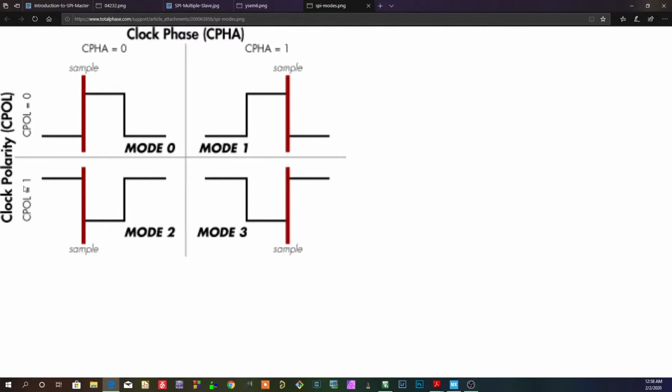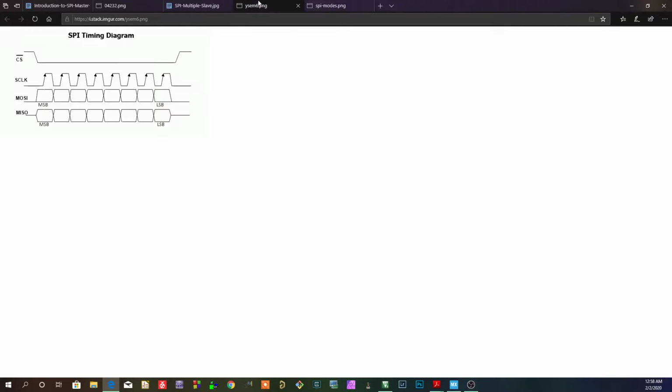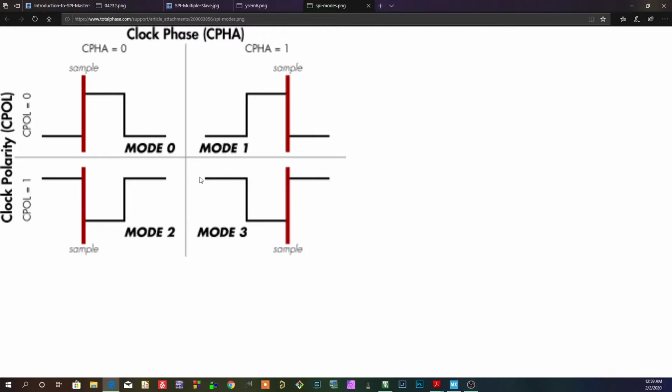If you set your polarity to 1 and your phase to 0, then it would invert your clock, and the first edge would actually be a falling edge, and it'll sample your data on a falling edge. So if you were to take this clock and invert it, then this would be a falling edge, and it would just sample here. Now there's also this mode where your phase is 1 and your polarity is 1. And in this phase 1 mode, it samples on the trailing edge. And now the trailing edge has become a rising edge when you inverted your clock. So there are these four different modes in which you can use your SPI.